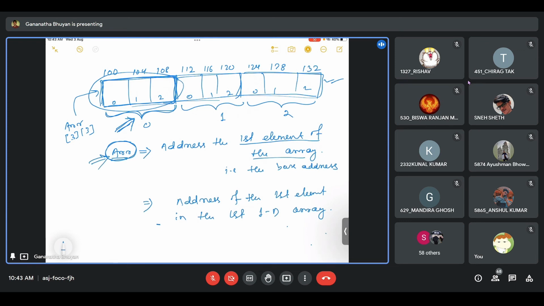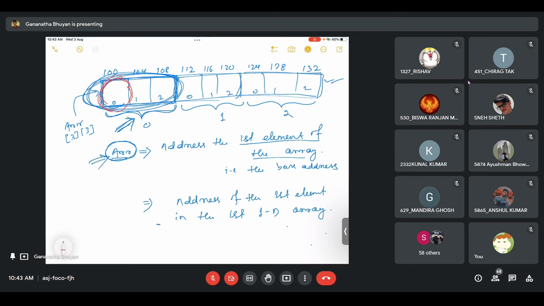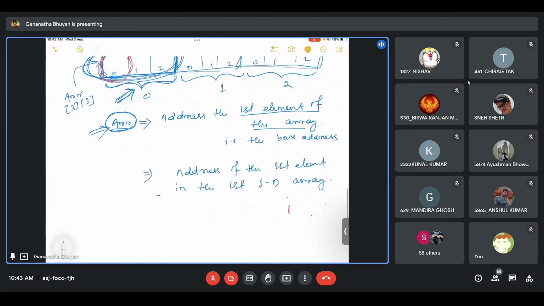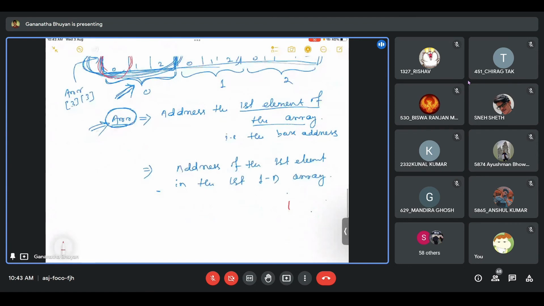So what is the address of this array? The address of this array is basically the address of the first element. Are we understanding till here? Yes, sir. Both the lines: address of the first element of the array, that is the base address, which implies address of the first element in the first one-dimensional array. So if you simply write ARR, it will basically give you 100.